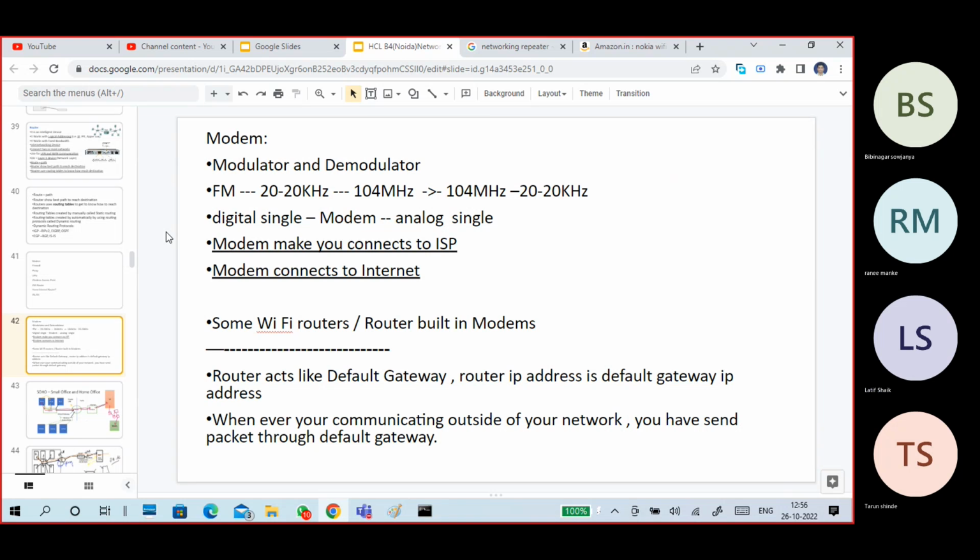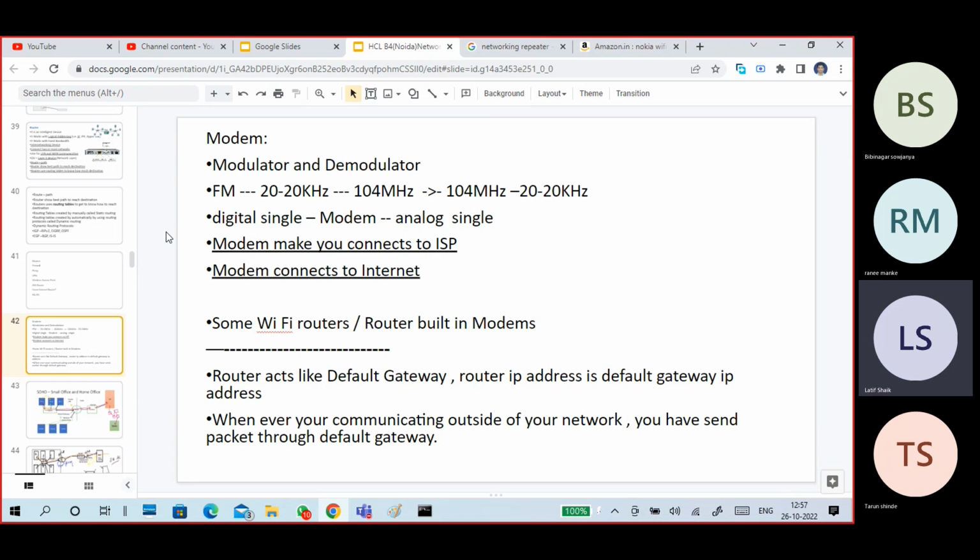Yes, this is a modem, modulator and demodulator. Modem means modulator and demodulator. So it modulates and sends a signal, and it receives a signal, demodulates and converts it. In our network, we have digital signals. Our LAN network is completely digital. These signals cannot be sent for a very long distance, so we cannot reach up to the ISP, the internet service provider, with your signal. So the modem will convert it to analog, pass it through telephone wires, so we can reach up to our ISP.